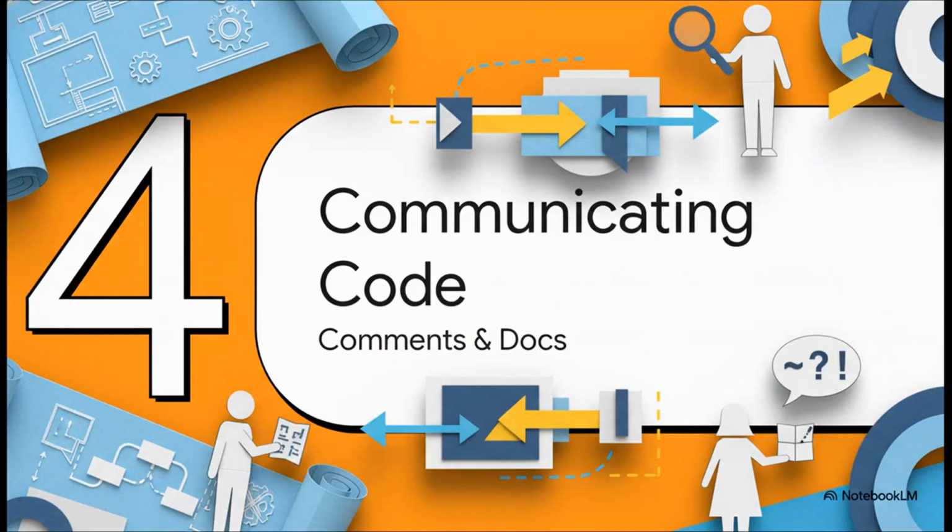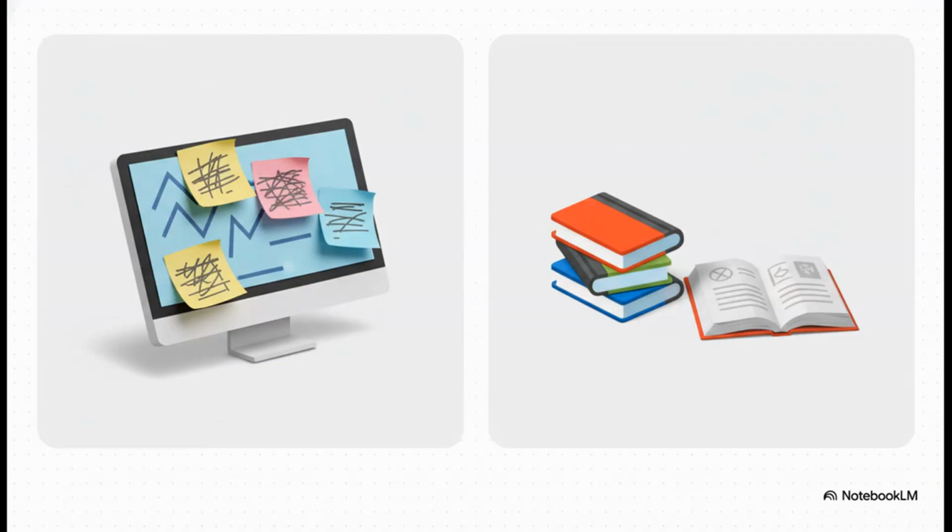Okay, so we've got our sketch and our visual map. But a good blueprint isn't just for you. It's also for anyone else who might work on the project. That brings us to our final planning phase, making sure our work is easy for other humans to understand. And there are two main ways we do this. First, we have comments. Think of these as little sticky notes you leave right inside your code for other developers to read. The computer just ignores them completely. Then you've got documentation. That's more like the formal user manual that explains how the finished software actually works.